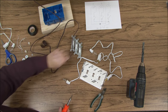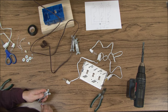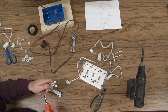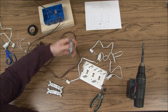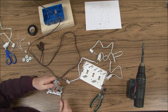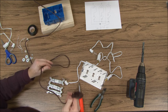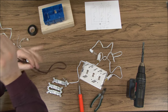Now gonna need our screwdriver. And as I said, this project is very simple as far as how the electrical system is. All right, what we have here is this thing, and remember, it's plugged in, so unplug before you continue on with the project.